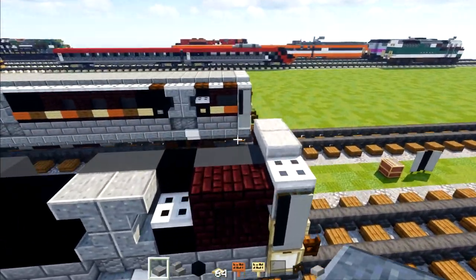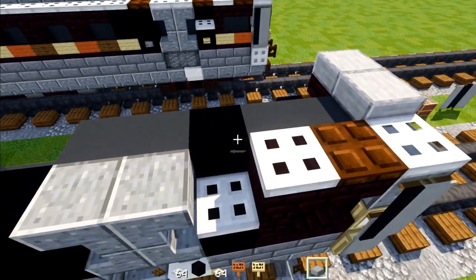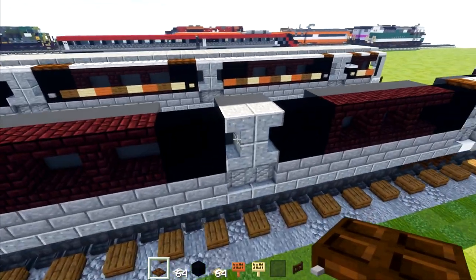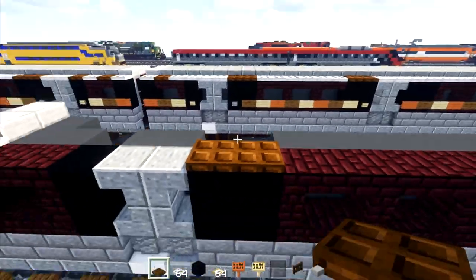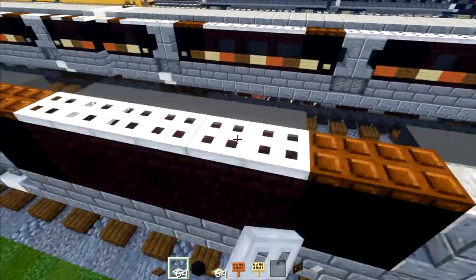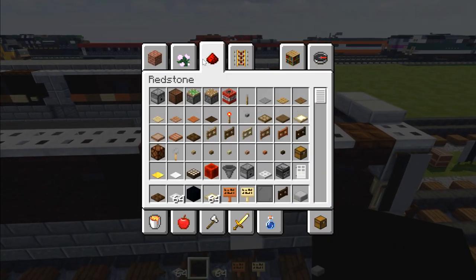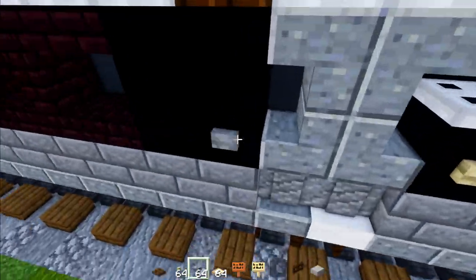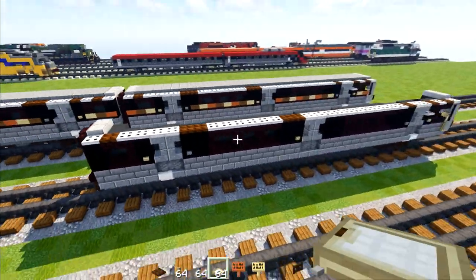Next, let's go to the side and add a dark oak trapdoor, then iron trapdoor, then dark oak trapdoor again, then two iron trapdoors, then dark oak trapdoor. Go to the side of the door — two dark oak trapdoors on this side, then two more on the next one, and then one in the back. Then fill in the space in between with iron trapdoors all the way across. Add a birch button and then stone button — birch button next to the door, stone button on the other side, birch button on the second door, then birch and stone in the back.